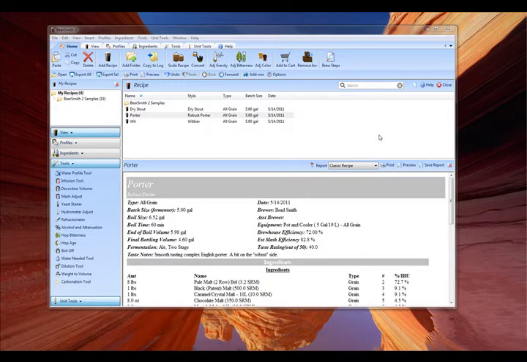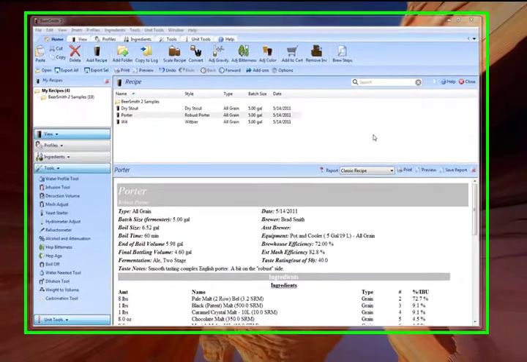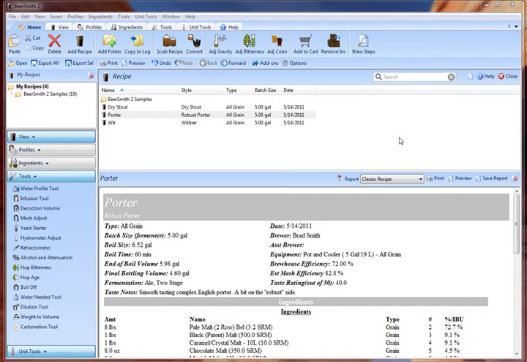In this video I'm going to give you a quick overview of just a few of the features new in BeerSmith 2. Before we get started, I want to mention that BeerSmith 2 is available on the Macintosh platform for the first time, and everything I'm going to show you here also works the same way on the Mac version. Also, BeerSmith 2 will read and write BeerSmith 1.4 files, so it's easy to upgrade from the old version to the new version.